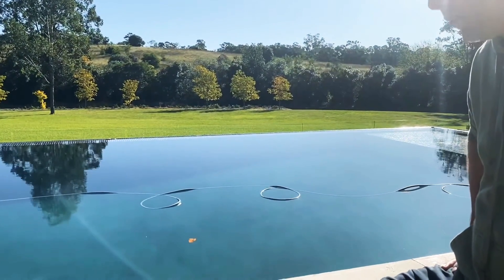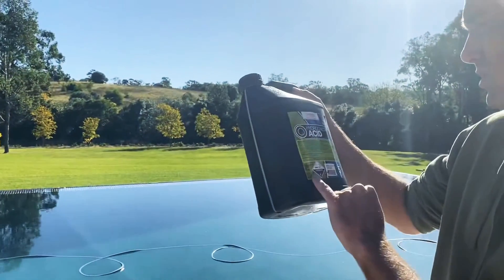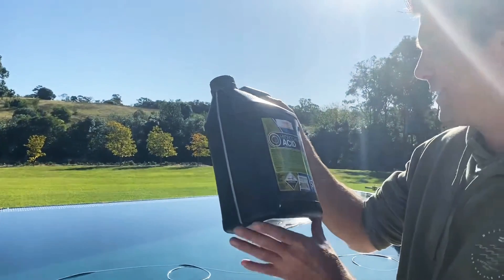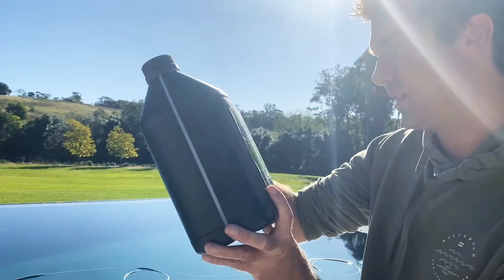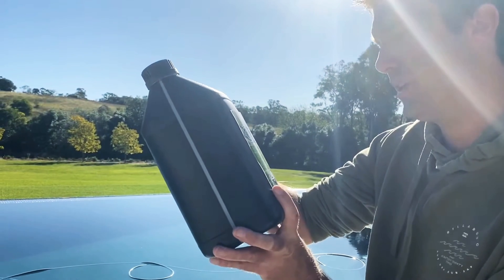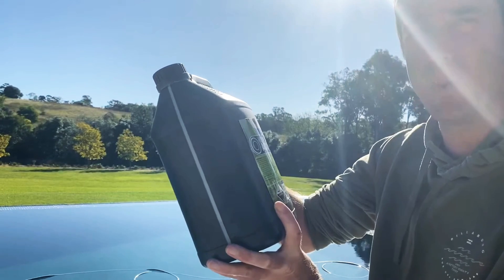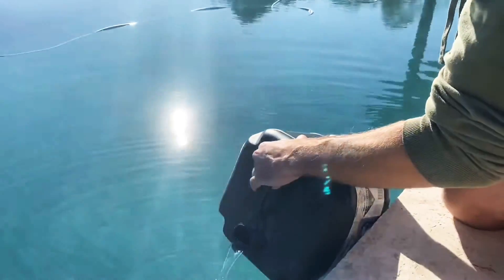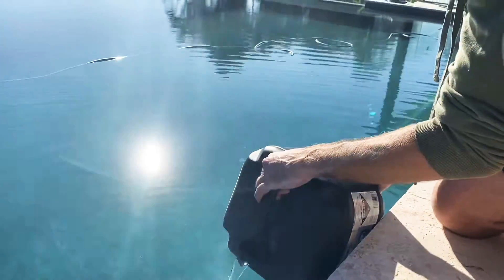In order to do that, we've got to add acid. There are usually instructions written on it as to how much you put in to bring it down. From yours it was about a similar size pool — it was 150 milliliters to bring it down 0.1. So we're going to have to bring it down quite a bit. You want a nice flow, not that clunky flow where it's just splashing everywhere, because it's also shooting out air.